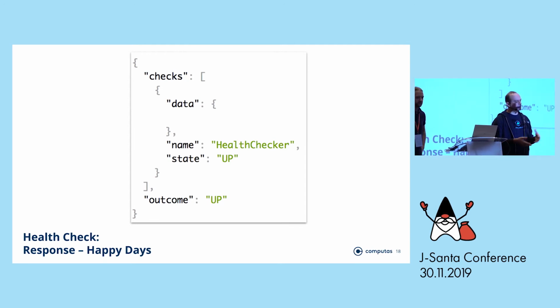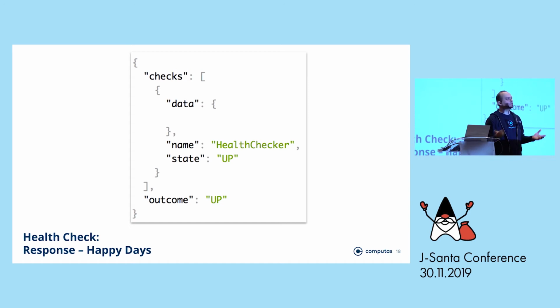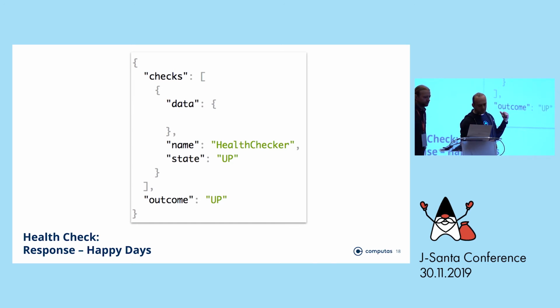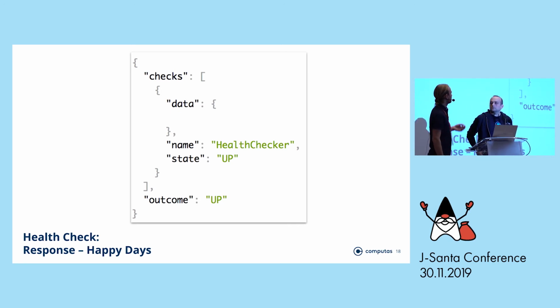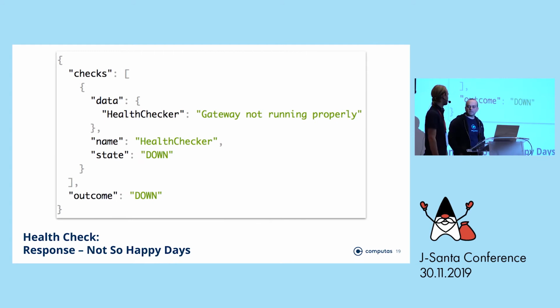And you want to restart your pods. If you're doing something like Kubernetes, you want to restart your services if they are sick or something is wrong with them. So this is where the health checks come in. And that one is pretty much the same as what Prometheus expects. Yeah, it's more like Kubernetes. So this is not what it looks like when something's wrong, when it's not running properly. You can see up or down.